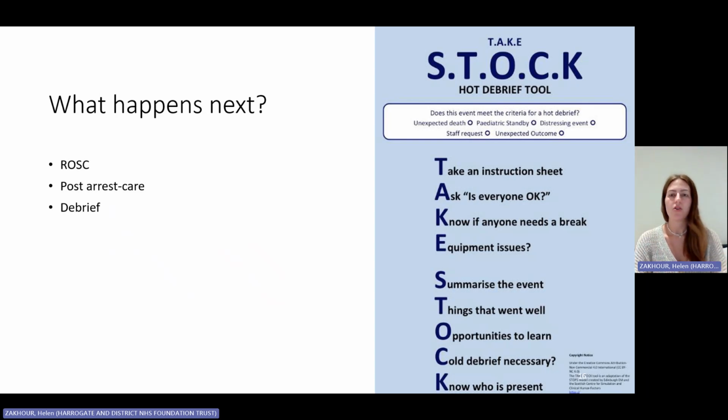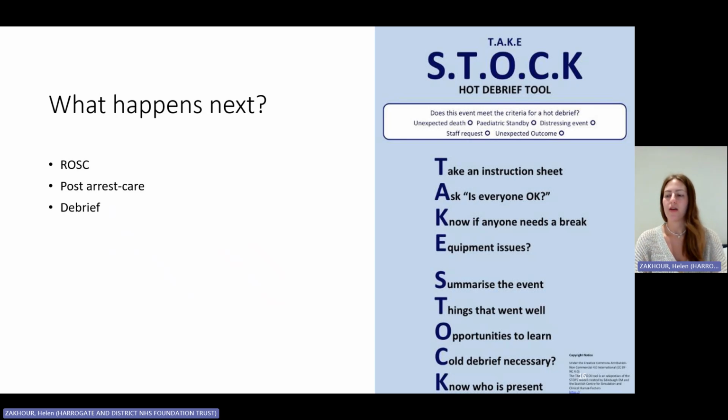First of all, we do our introductions, make sure everyone's there, and then ask, is everyone okay? Sometimes people have been affected by the arrest situation more than others, and they might just need to take 5 minutes, take half an hour to take a break, breathe, look out for themselves, and get back to feeling ready to go back to work again. So they might need a break.